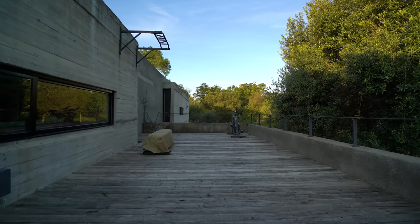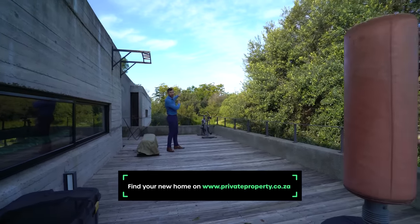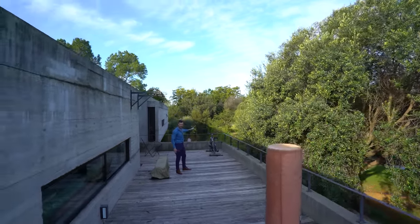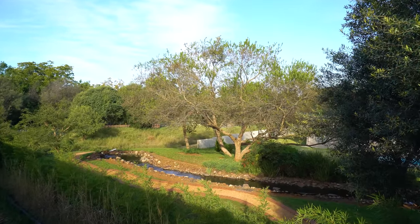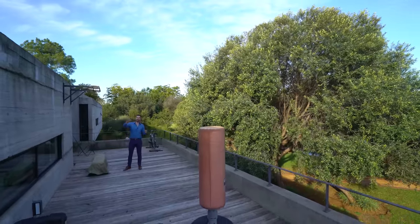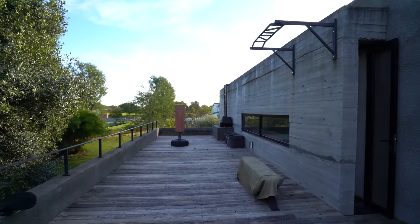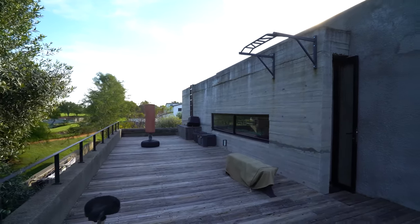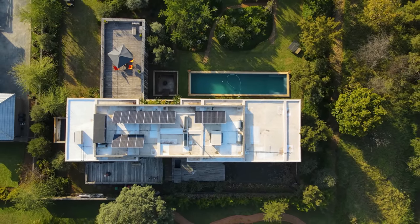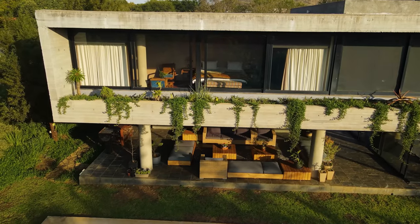It's perfect for activities and you've got some really nice tree coverage and the privacy that comes from looking onto the backside of your plot. You've got a stunning stream running through it. It is very tranquil and a really, really cool feature. You also have a staircase, or should I rather say a ladder, leading up onto the main roof of the house, which can be walked on, but it's covered by solar panels. So if any maintenance is due, you know you've got easy access for that. Now it's time to take a look at the rest of the bedrooms. So let's go do that.